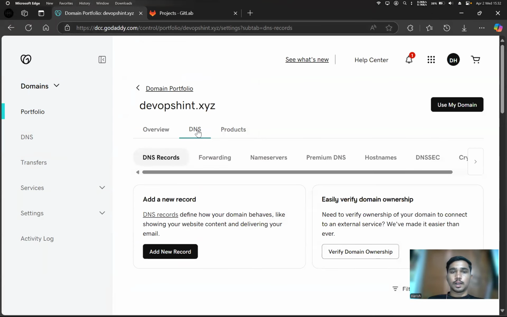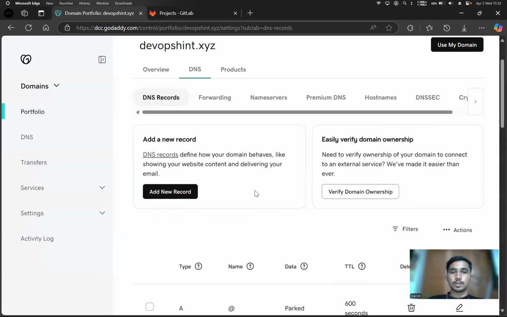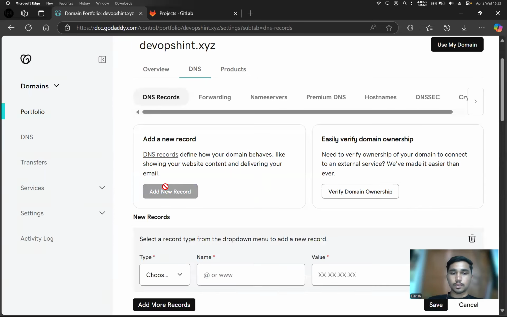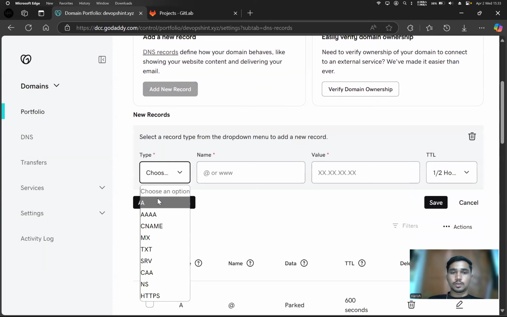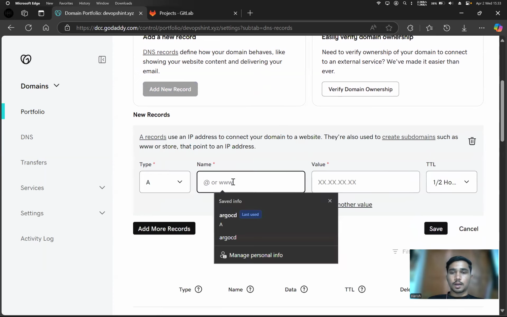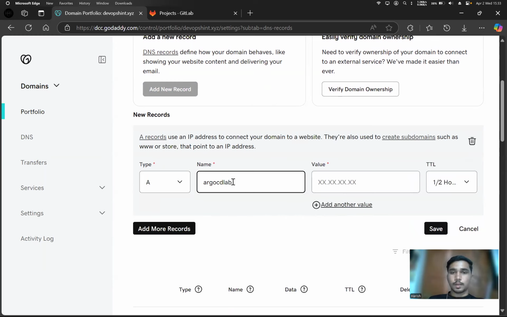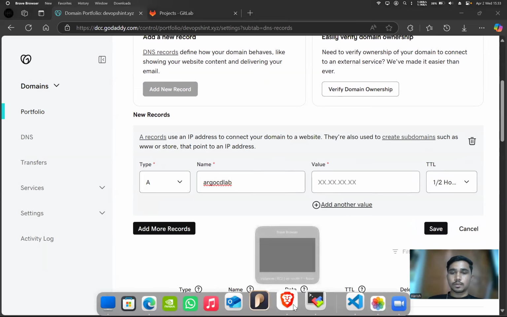Go to DNS records, and then click on add new record. Choose A and give a name. I'll give the name as ArgoCD Lab. Here we have to give our instance public IP.